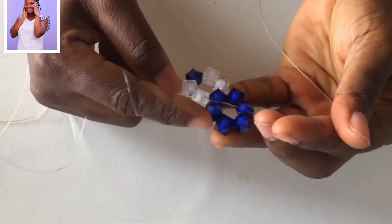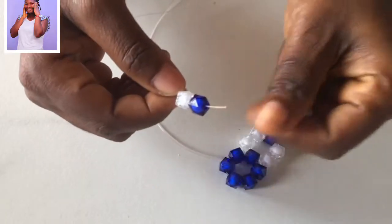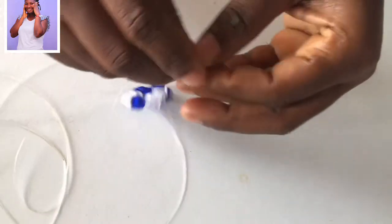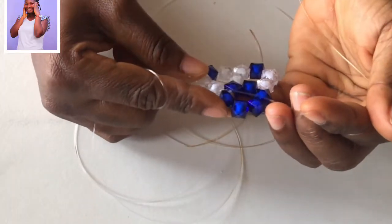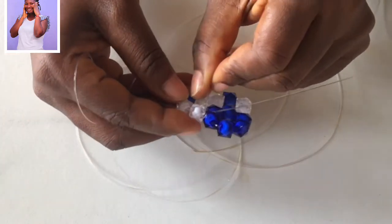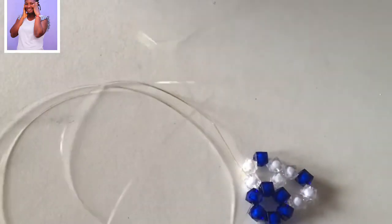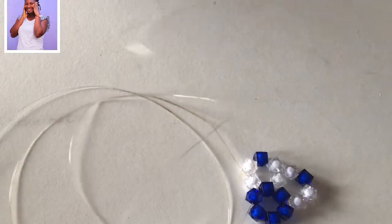I will enter the next blue. So I'm going to add 4 beads: white, blue, white, and then the last one is also going to be white. Then you enter this one and then pick 4 beads, which is 3 white and then 1 blue. When I am done with this one, I will do the rest off camera.